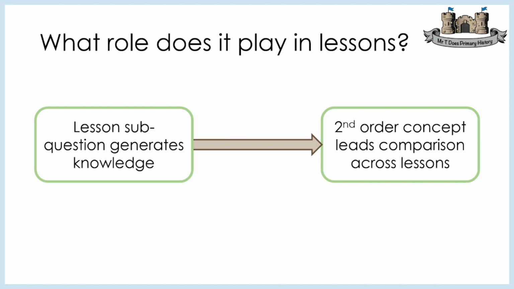What role does it play in lessons? To fully understand the varied causes and consequences of an event, decisions, etc. in history, it's important children have sufficient knowledge to both understand the contributing factors and the event itself. Therefore, the interpretation element of the inquiry will come towards the end of a lesson or series of lessons. The overall inquiry question identifies cause, consequence as key, and the sub-inquiries may focus attention on different aspects which were a partial cause or partial consequence. These are then collated at the end of the study.